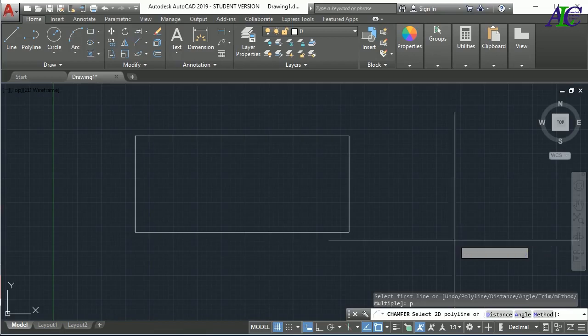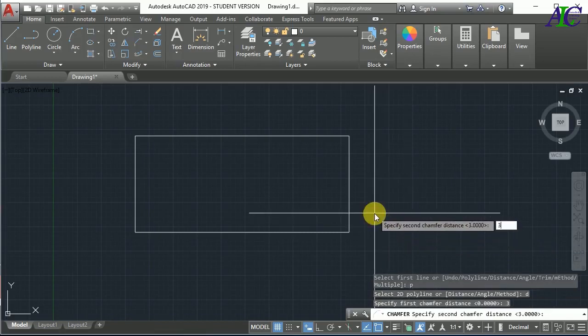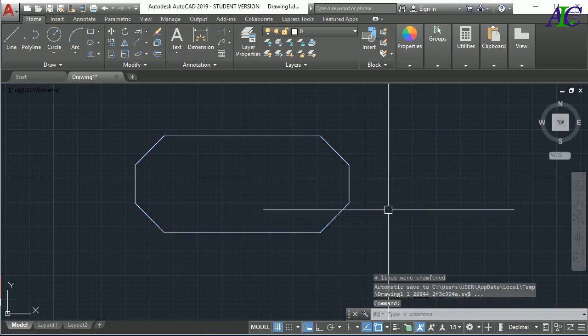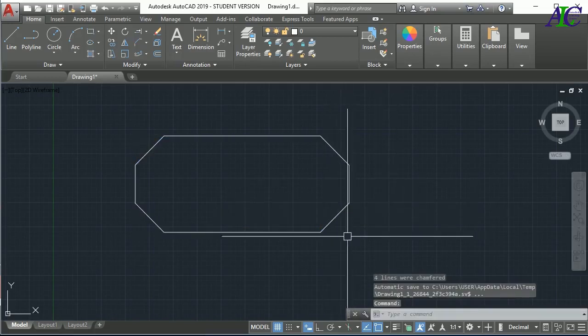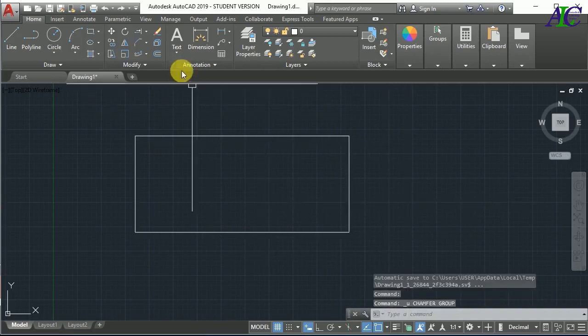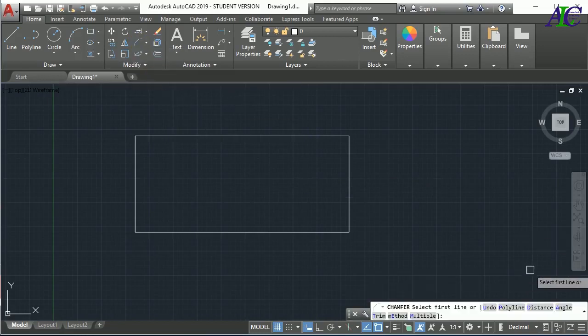D, enter, or 3, enter, and then 3. See, 3 by 3. Okay, you can also try another method, angle method, trim.